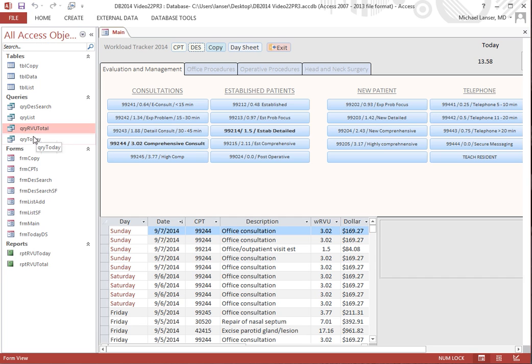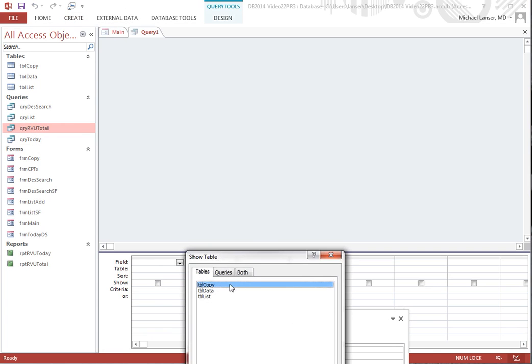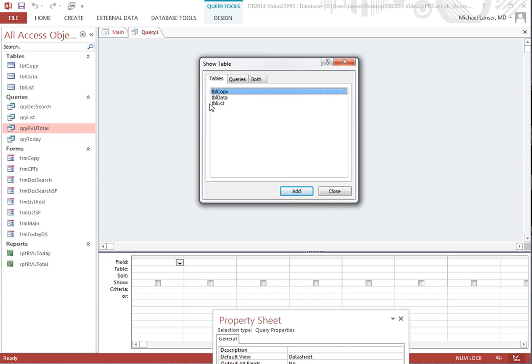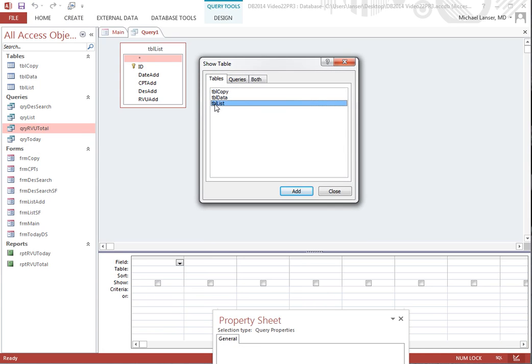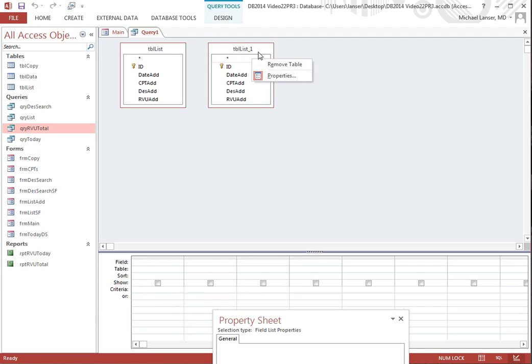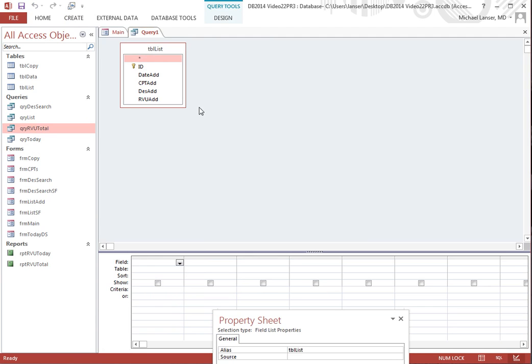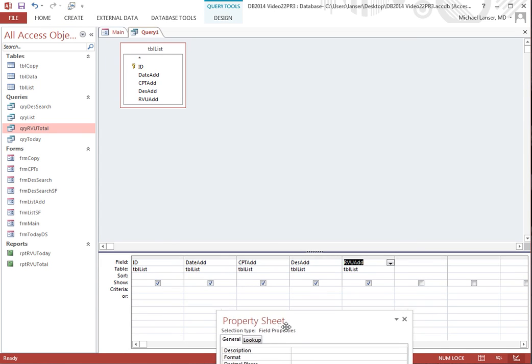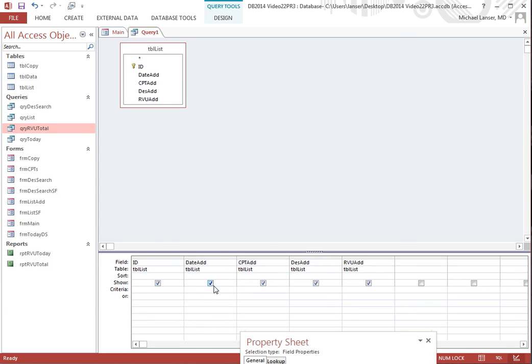What I'd like to do now is start another parameter search. So we go to create, query design, and bring this up so you can see it. We're looking at data within TBL list, adding. Okay, I did it twice, we'll get rid of this one. Remove table. It'll make a copy if you click it twice. Double click at the top on this and just right click and drag it down. It puts all your fields in. Now the parameter search that we want to base it on is the date.